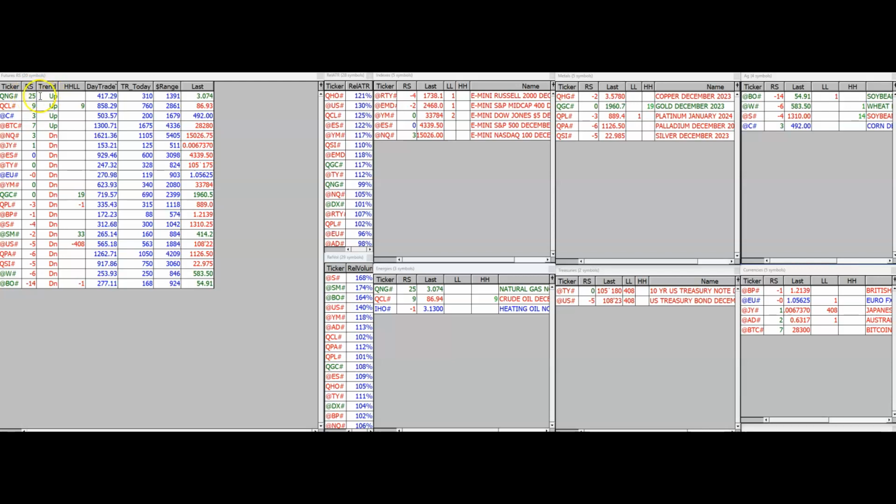So if you have higher relative strength, it'll be an uptrend. If you have low relative strength, it'll be in a downtrend. And then you want to see the higher highs and lower lows because that's objective price data. It's not a measurement. It's making highs or making lows. Period. All right.